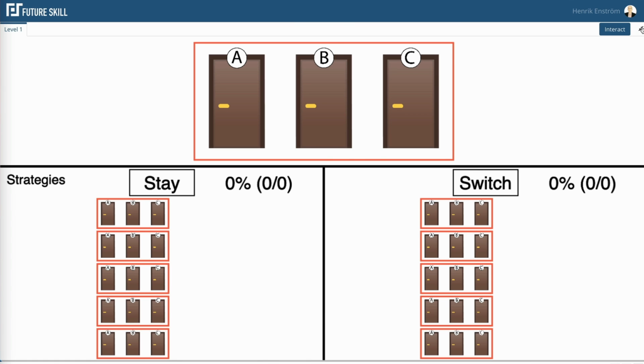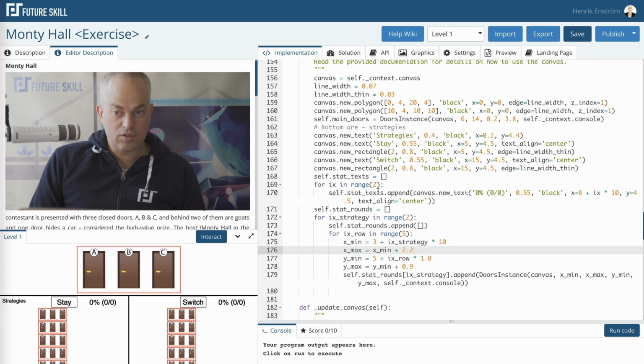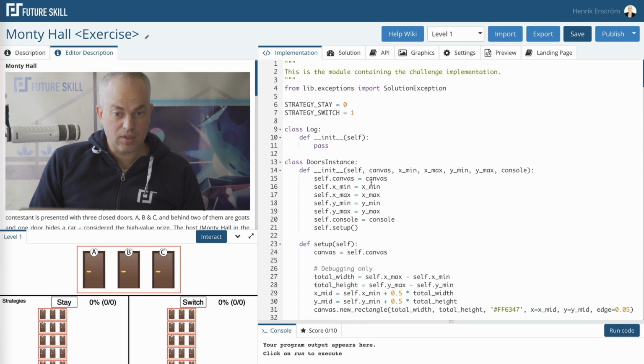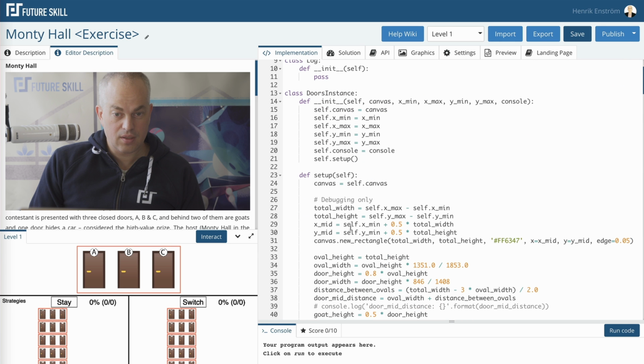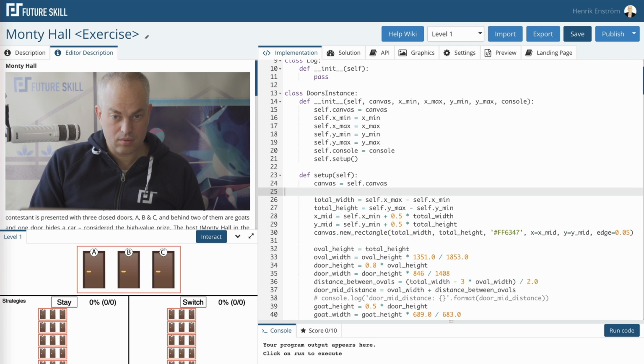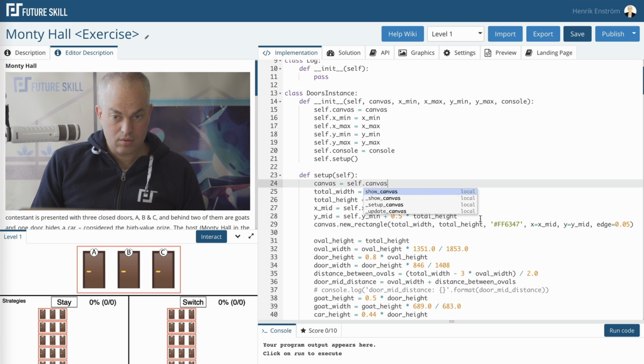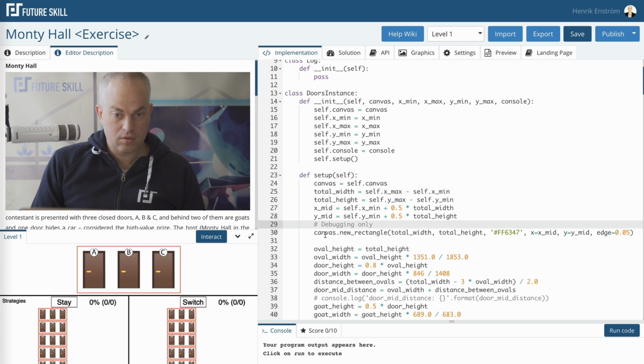Maybe we should remove that red area thing now as well. We don't need it right now. Like so.